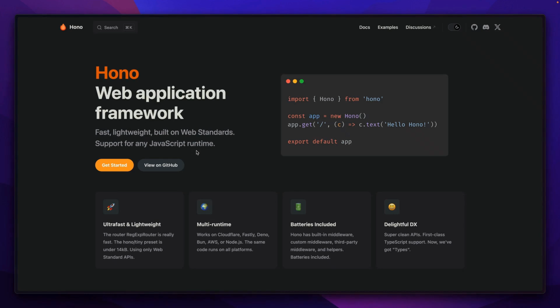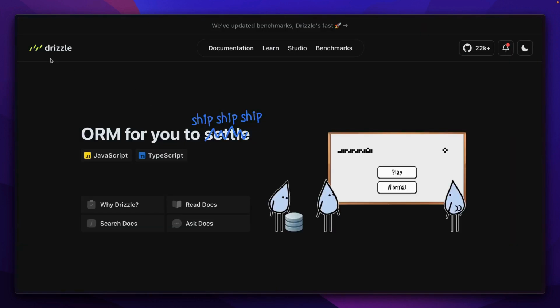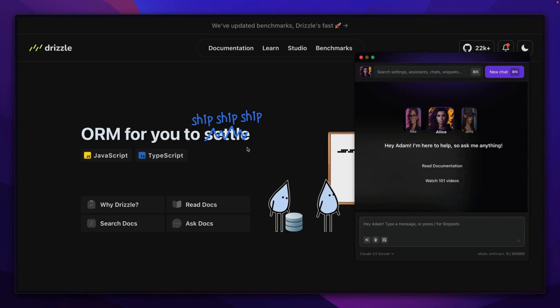An additional complication is the fact that I am using two tools for building this project that I was not familiar with until now. The first of these is the Hono framework, which is a relatively new JavaScript framework. Additionally, I set out to learn about the Drizzle tool, which is an ORM that I will be using to interact with the SQLite database. There is a certain problem associated with both of them regarding large language models.